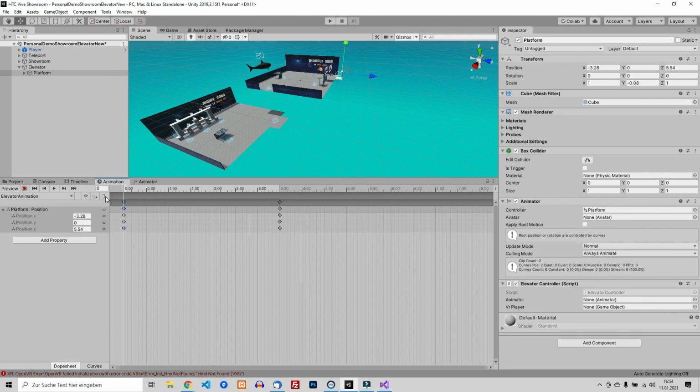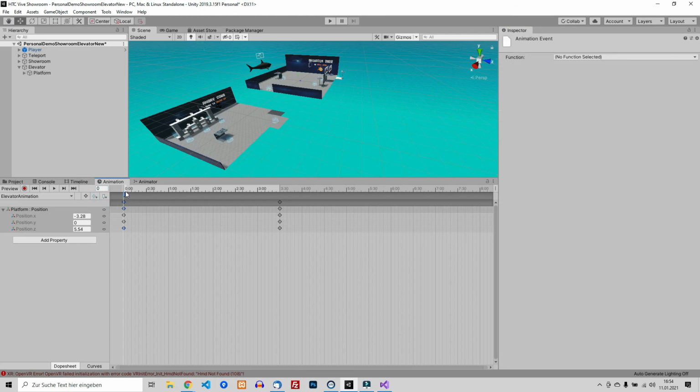Now, it's kind of small, but here at this second bar, you can see there's a little arrow with a plus, and then you can add an event here. So we added an event at the beginning of our animation. And we want to do the same as soon as our animation is finished. Let's move that one around. So now we have two events.